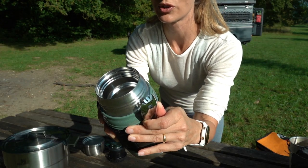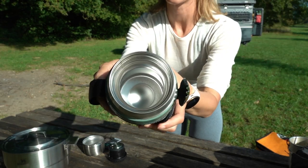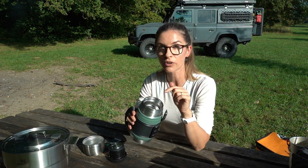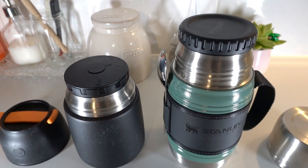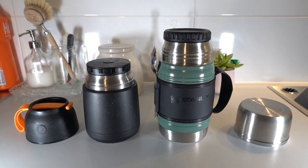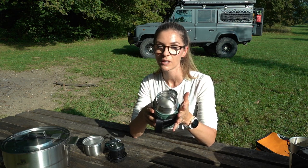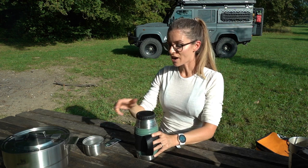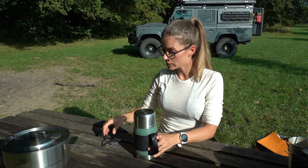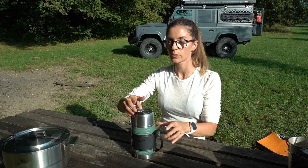The good option is that there's a spork included. I think it might be very efficient at keeping food hot for longer than the food jars I have at home. Taking this huge jar to school in a kid's bag isn't a great idea, but it could be very useful when you go out early in the morning and want to eat something hot that you prepared at home. I'll have to test it and let you know if it's more efficient than the smaller ones.